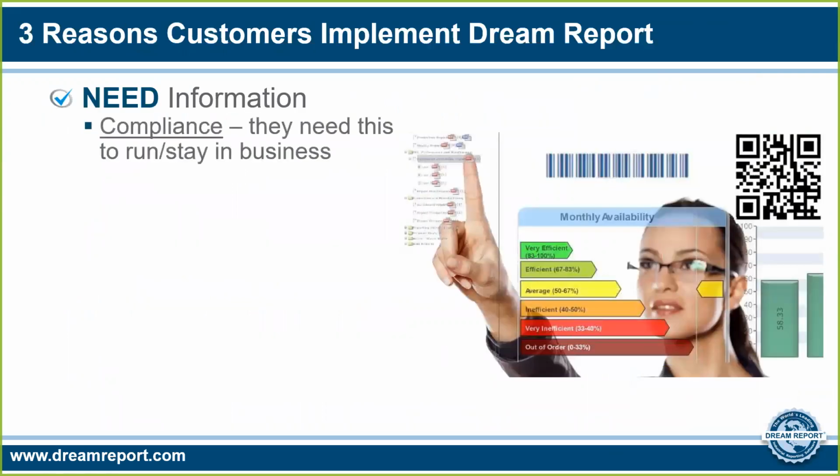So the reasons that customers typically implement Dream Report is, first of all, that they need information, compliance. This is so often the first pain point that we talk to customers about. We have to produce this report or set of reports, either for the government, for the local state, any kind of regulatory requirement, federal requirements, might even be a customer requirement. We will not accept this product from you unless there's a certificate of analysis, a certificate of compliance. Okay, so these are the kind of reports that will allow you to stay in business. Without them, you're in trouble.